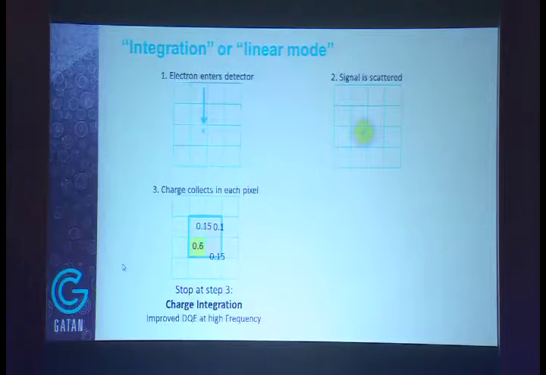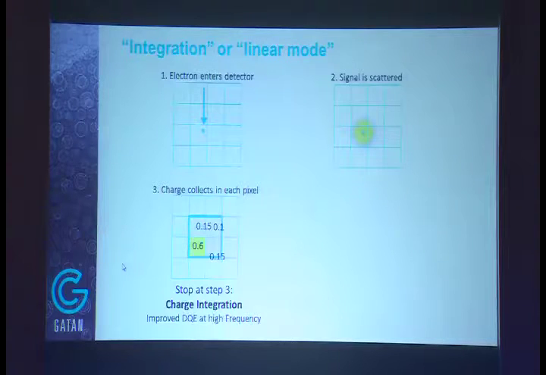So you'll hear about many cameras, and a lot of discussion about this integration mode. What does integration mode mean? Well, the K2 Summit also has an integration mode that can be used. The electron enters the device, it scatters in some direction, and there's some charge that builds up on the surface of the device. These pixels read out the local charge that's collected in each well of the pixel. You collect and accumulate that charge, and that will form the image that you're looking for.